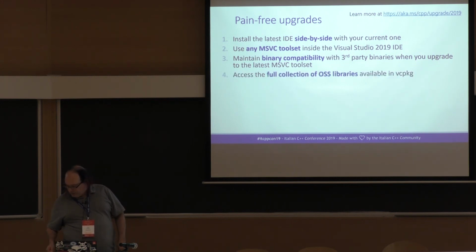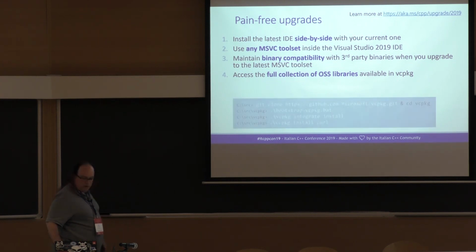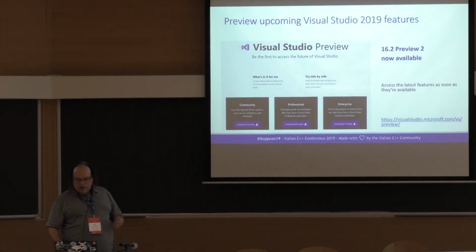And then, of course, vcpkg. With vcpkg, you just clone the vcpkg repository, and then you run a bootstrapping script on Linux, on Mac, on Windows. They're all provided, and you can run an integrate install, and then you can start searching and installing libraries from vcpkg. So that makes that very easy.